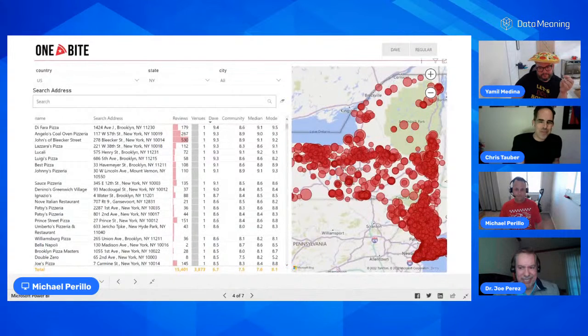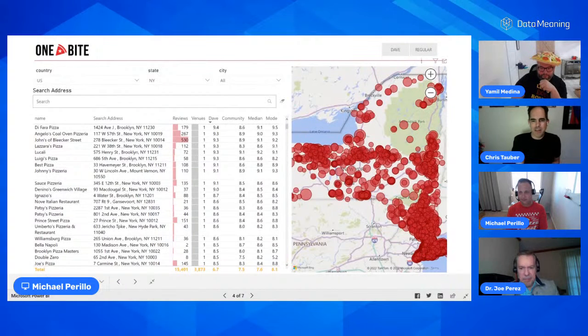Well, that's a really good point too, because there's two things happening here. One, he has a branding color of red and yellow, so he's using that in the content of the data, which I think is a mistake most of the time. You should be using it based on, is this good or is this bad? Because it looks like New York has horrible pizza and I don't want to go there because it's all red. Exactly. But the second thing is he's basing the visual on the number of reviews, and that also, to me as a pizza eater, isn't as important as what's the best reviews.